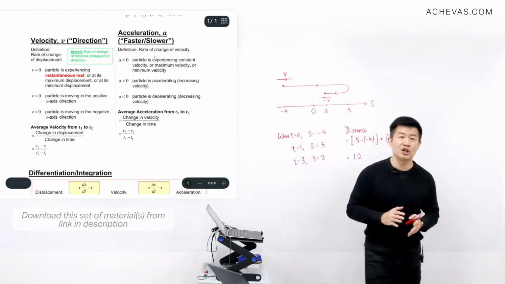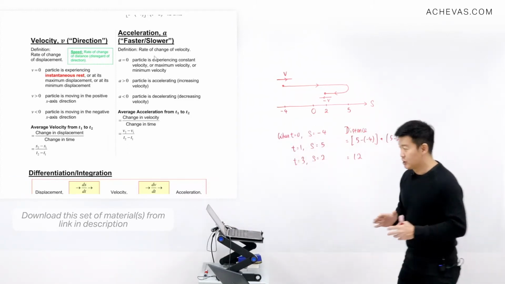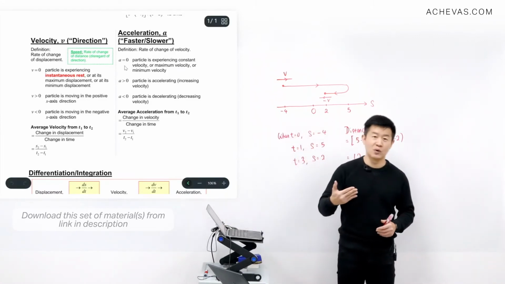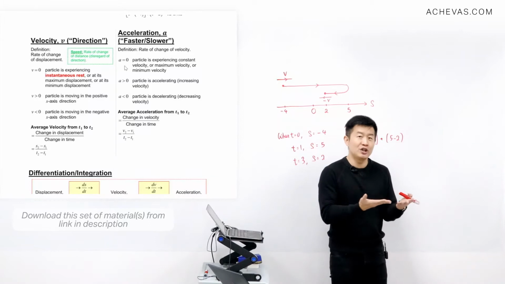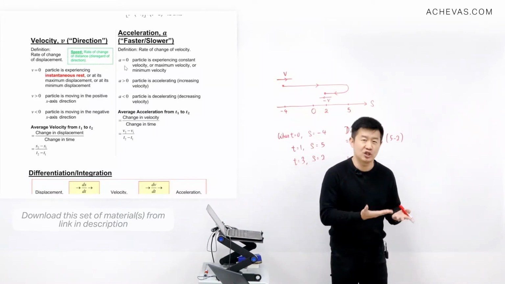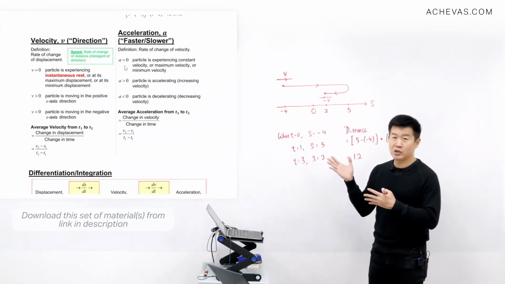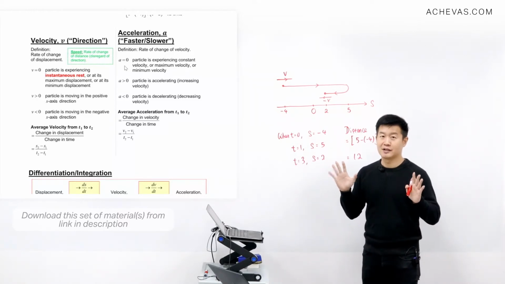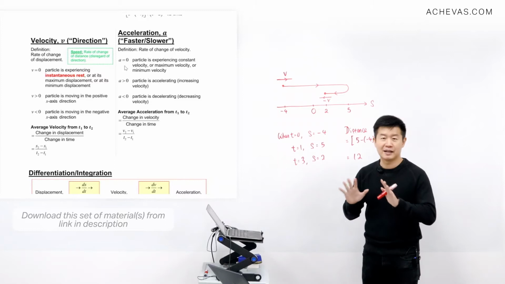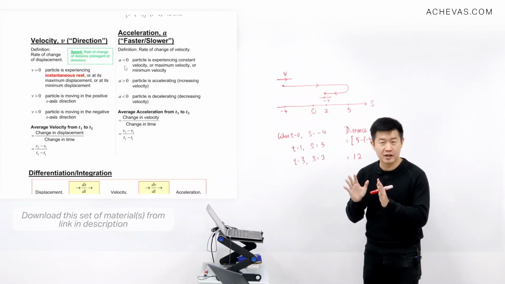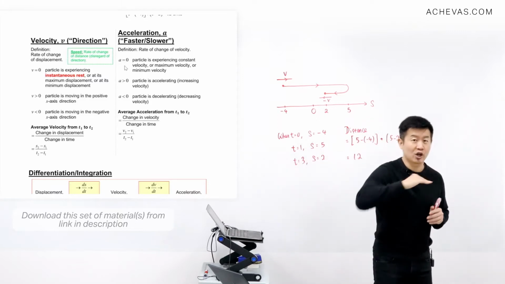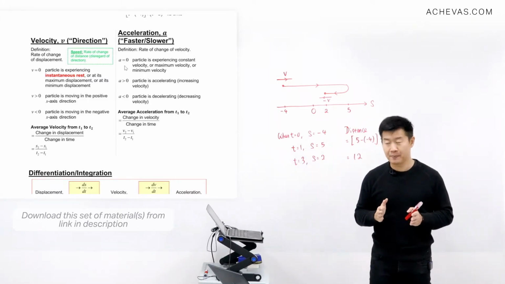Acceleration is the rate of change of the velocity. So if you were to see that the acceleration is 0, that means the velocity is not changing, which means that the particle can be in motion, okay? A is equal to 0 doesn't mean that the particle is stationary. It just simply means that there's no change in velocity, which means that the particle could be moving, but it's moving at a constant velocity, okay?